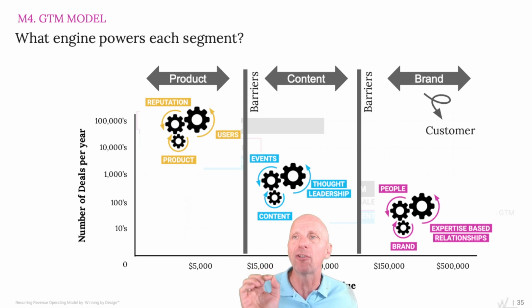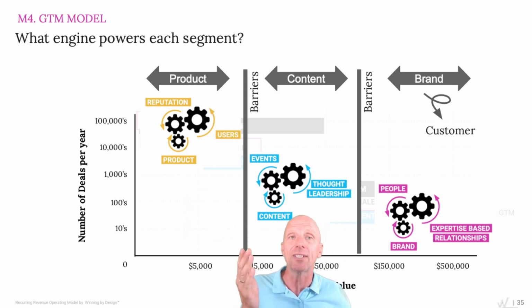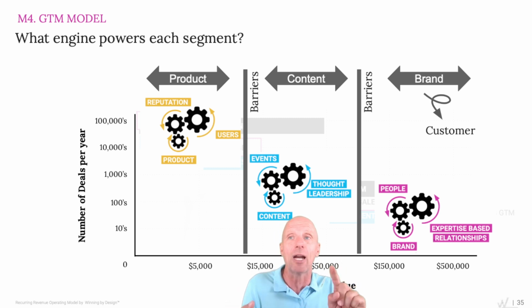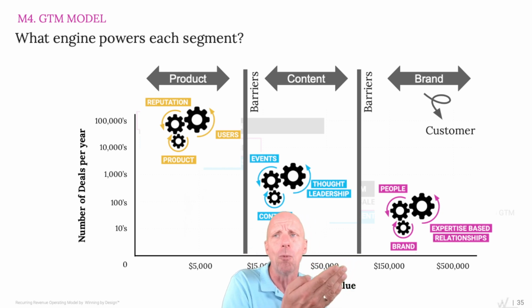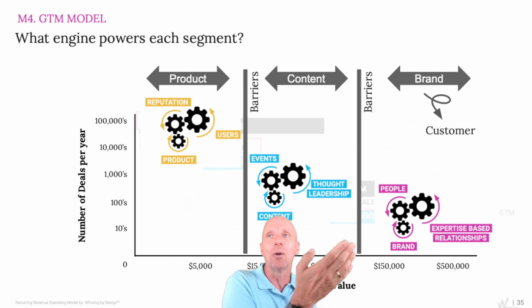You cannot just go from product-led growth and suddenly move to content and insights and thought leadership. It's a different segment. You're selling to an individual pro user, and here in SMB, you're selling to a different market segment, a group of decision makers. You may need features such as single sign-on, security is ramped up, all things start to change down here. Once you go to enterprise, oh my gosh, you need templates, you need services, 24/7 support, dedicated account managers, and so on and so forth.